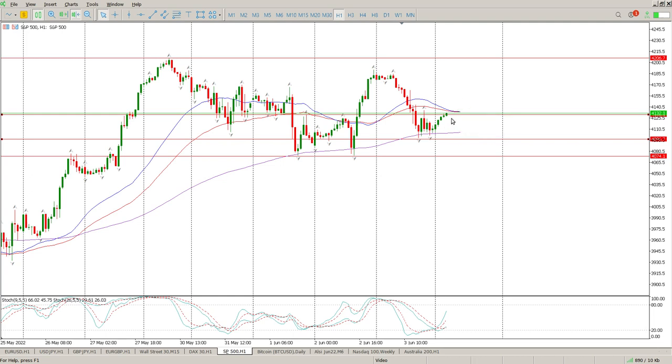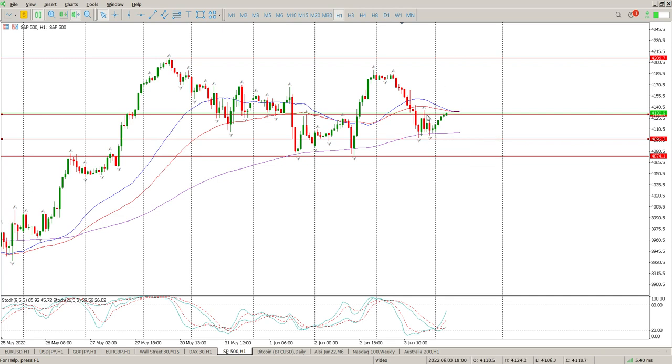I'm not interested in trading this at the moment. Simple, just plain and simple. I have no intention of trading this. I want to see a break to the upside of 4,200. If we can get that and we can hold it, then I would start looking for setups to the upside. But at the moment, this is range bound, and I have no interest in getting stuck in the range.